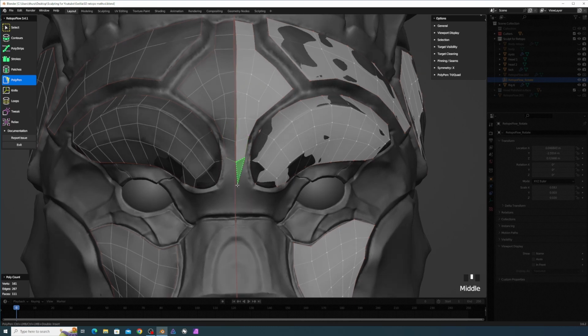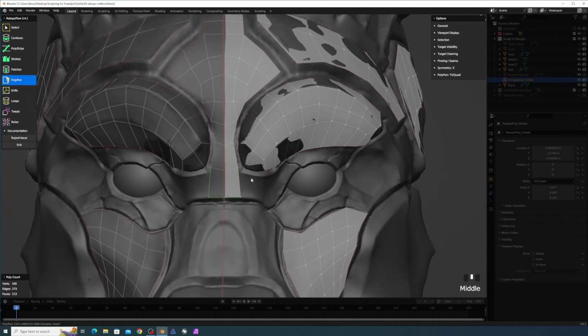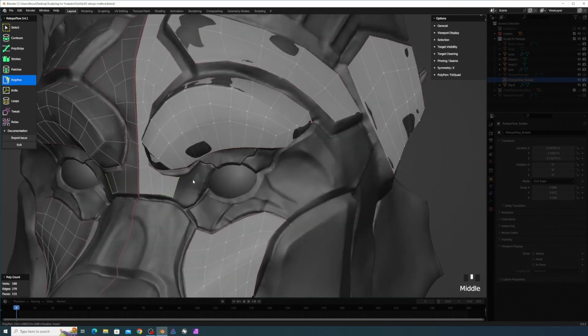Using polygon tool is very easy. Select one of the edge you want to continue and press Ctrl and it will show the guideline. So I can Ctrl click and continue the retopo process.